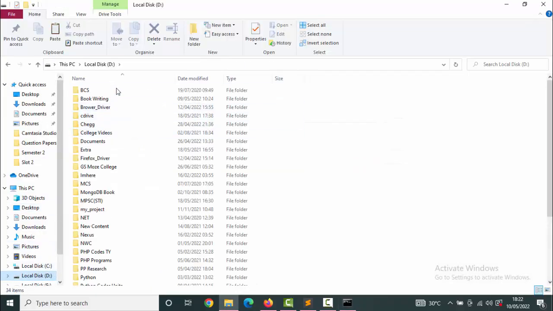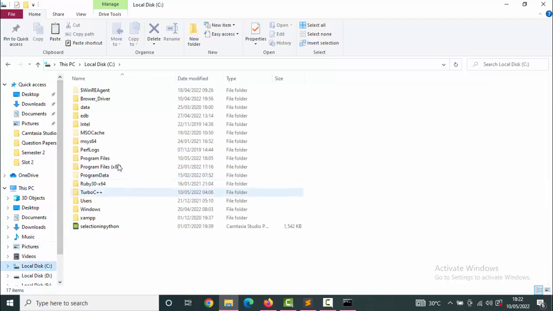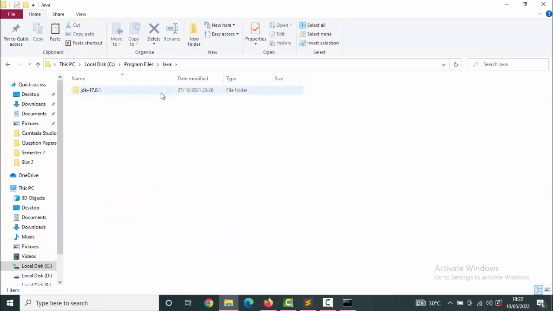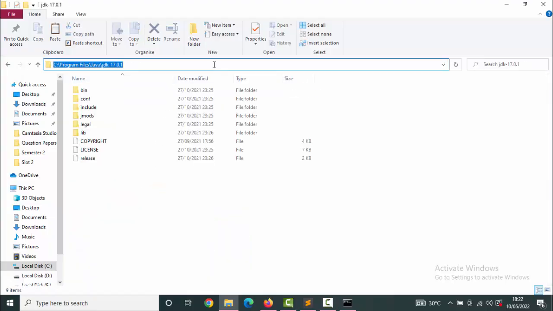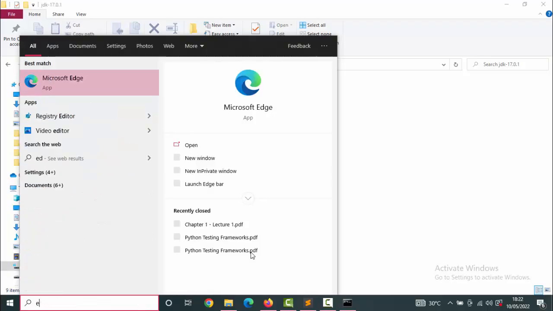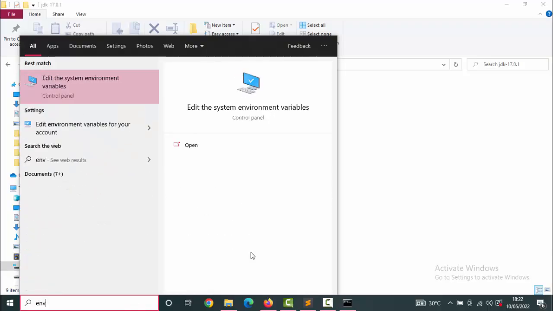So just go to the folder where you have downloaded Java. Okay, so this is my Program Files and here is the Java folder. So you have to copy this path, and this path is to be included in the JAVA_HOME. If it is already done, there is no need to do it again.